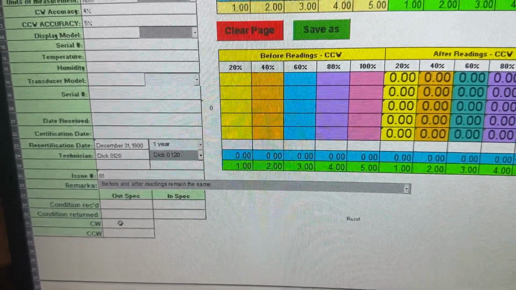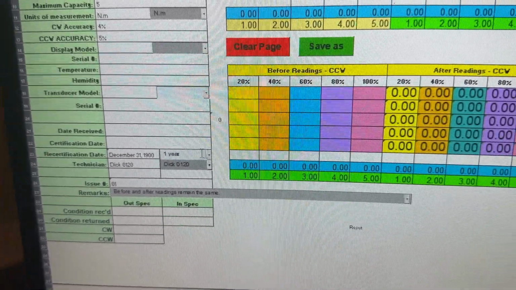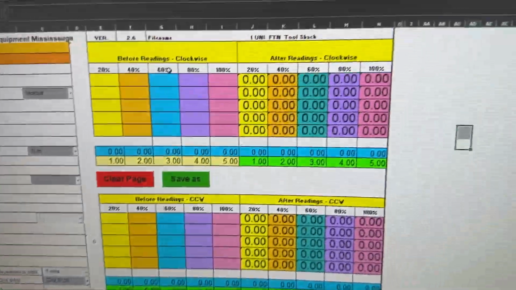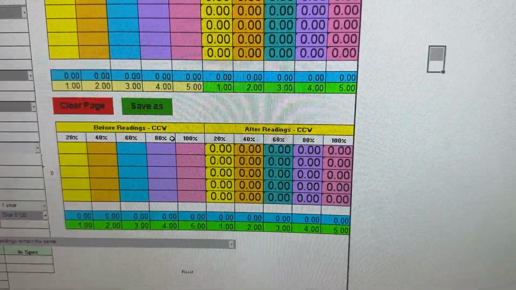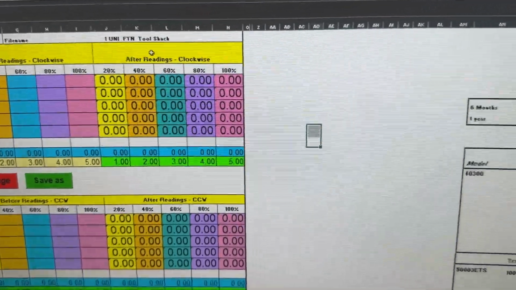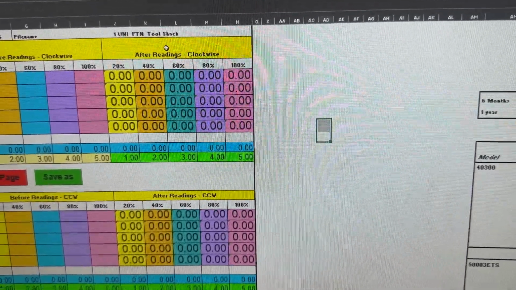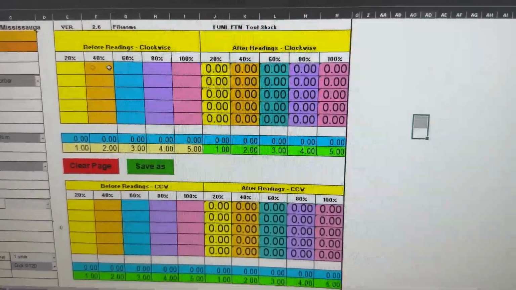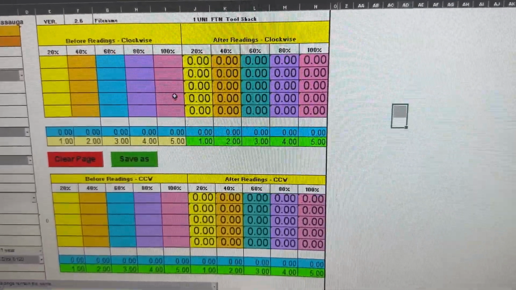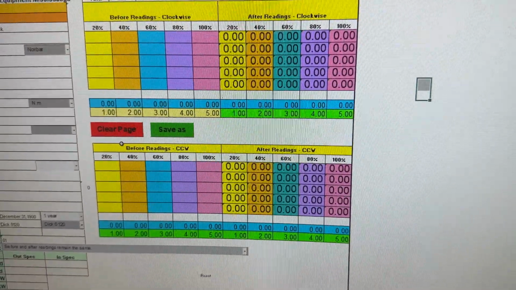So whatever information you want, we take it; what you don't want, the date and time, the calibration interval. And this is where your readings would go. Your before data, counterclockwise. That would be clockwise if you choose to do that. And this is the after data. So if you actually do a calibration between your before readings and your after, then you would change that. So then your save buttons.